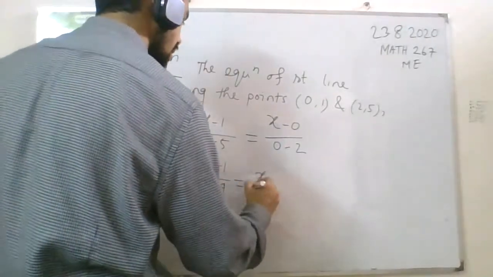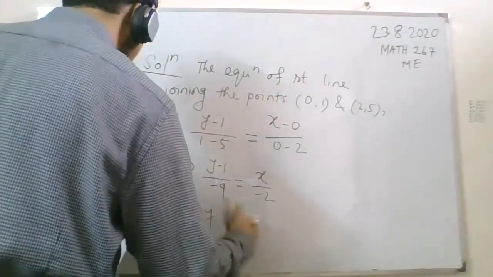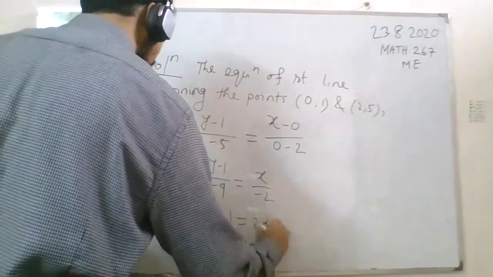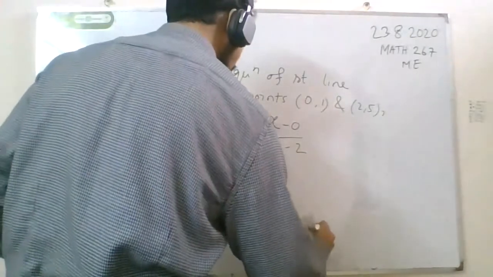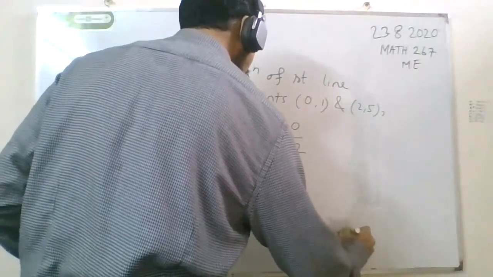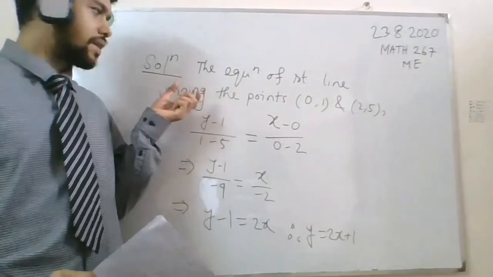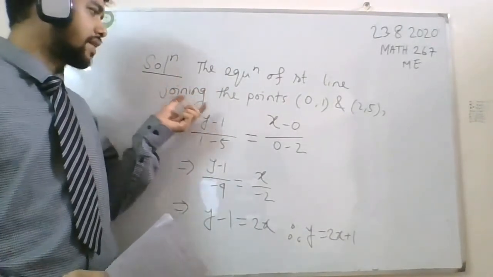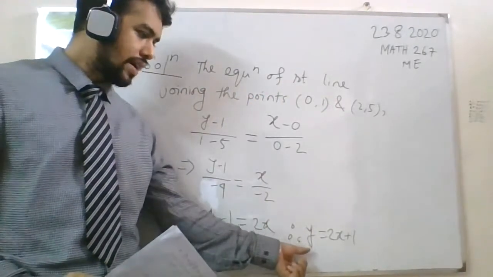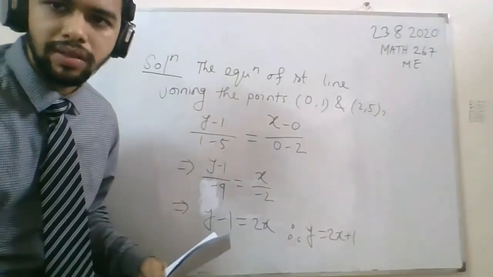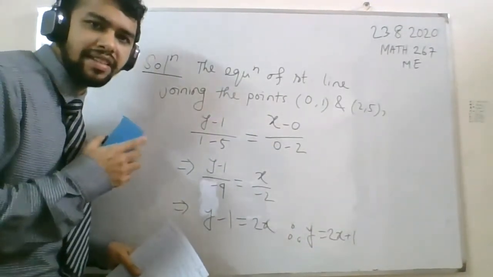So this is 2. After that, we can also write the equation, and you can write it this way, which is y equals 2x plus 1. Okay. So at first you have to find out the equation of the straight line joining these 2 points, and you can find y equals 2x plus 1, which is our equation of a straight line. Okay, now you have to solve this line integral.